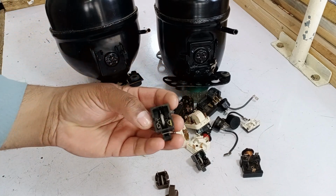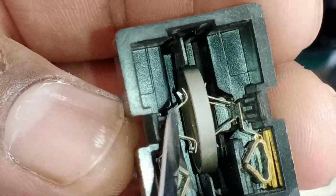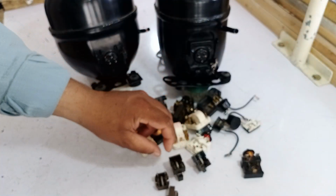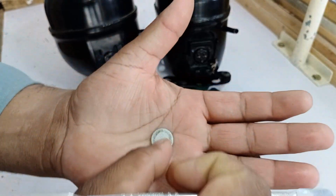I'll show you practically how it looks and how it works. If you look closely, you can see a metal disc inside, and on the sides, there are 2 points attached. Let's see how it functions. So first of all, you need to know what this is made of. Let me explain that as well. You can see that it's a disc made of a special material.